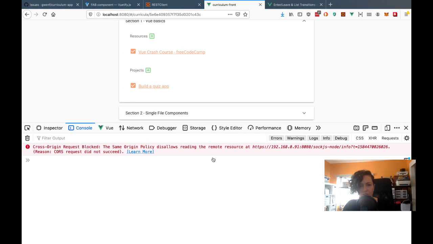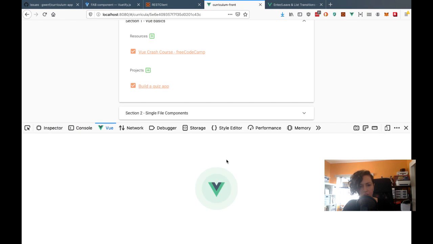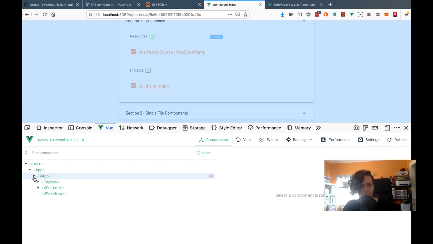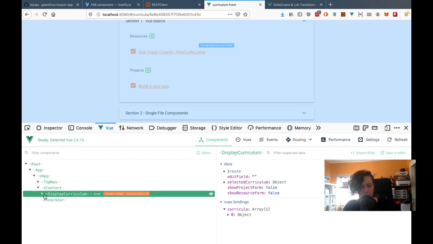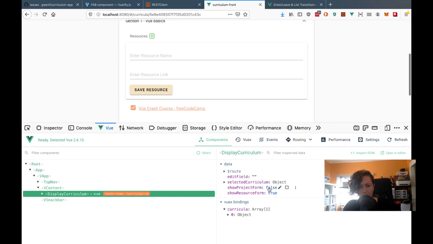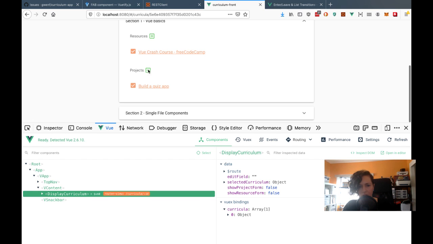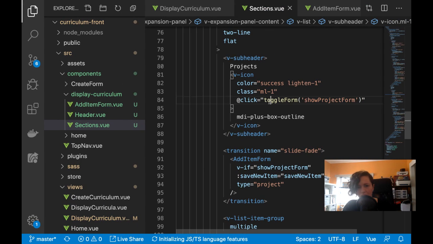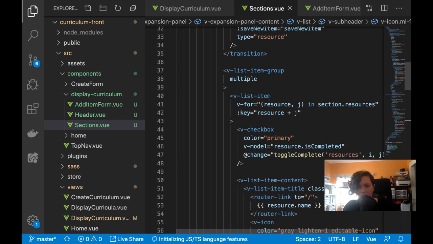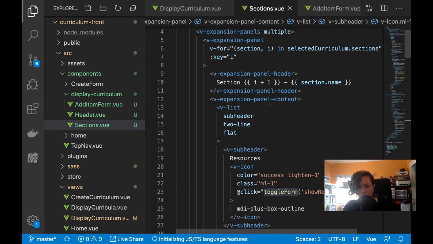So let me see if it's toggling in the Vue dev tools. Okay, so that's toggling to true. Now it's false. This is staying false. Show project form. So toggle form.